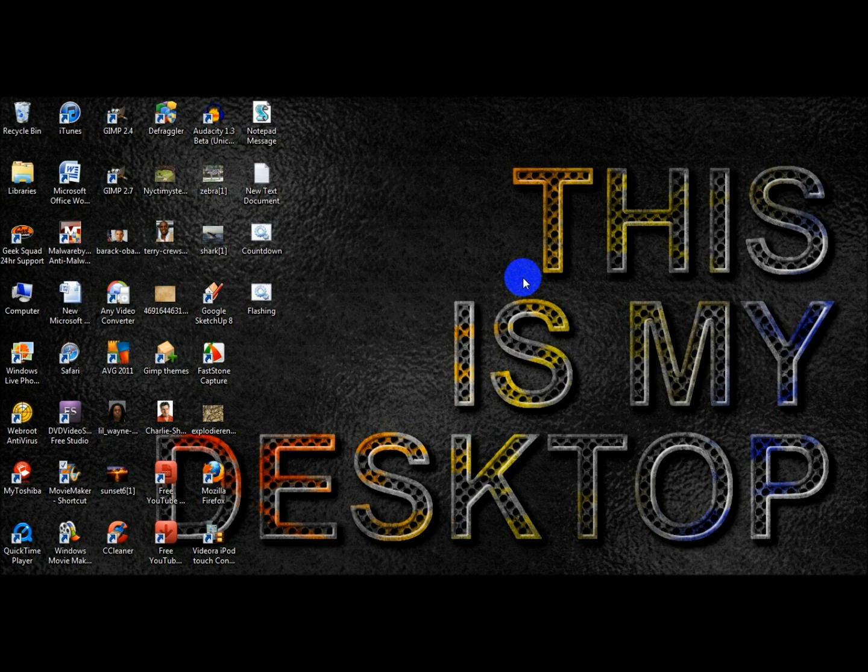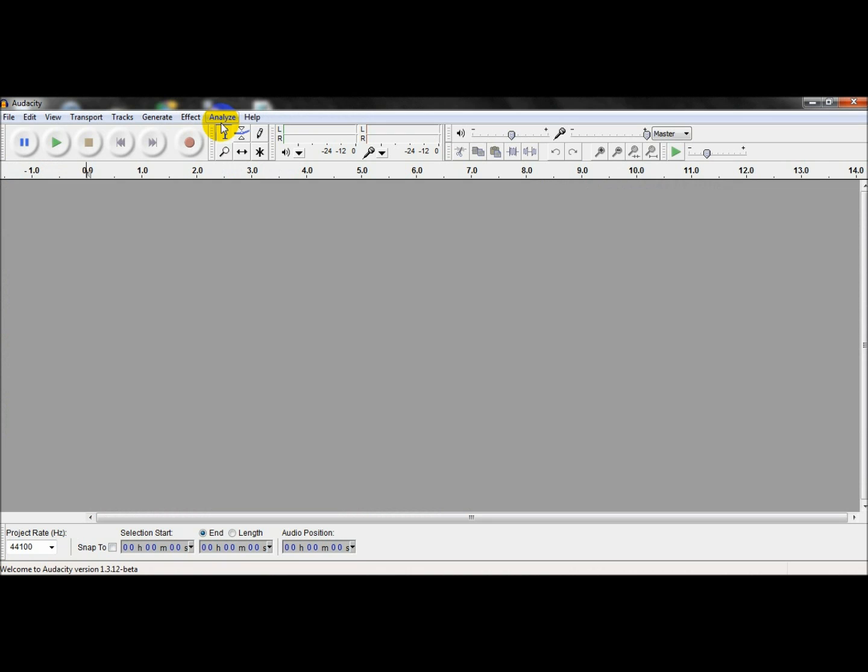And now we are going to be adding the sound. This is probably one of the more challenging parts to do, just because you need to have the seconds exactly right. So we're just going to go ahead and do that. We're going to be using Audacity for this. Pretty cool, pretty easy program.